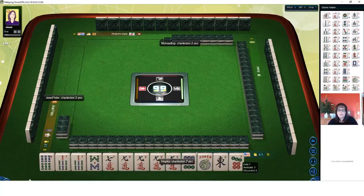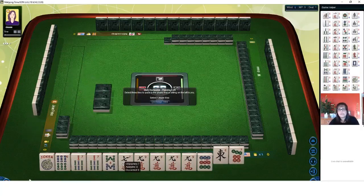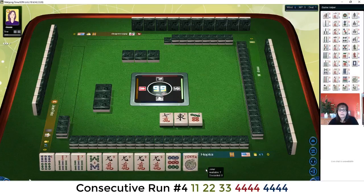Since I gave up the five, we don't have a five bam. We could maybe do five bam, seven bam, seven crack, nine crack. We have to make a choice, though. I think we should focus on 6, 7, 8, 9, 9. Fourth hand down under consecutive run. If we can get a six bam or an eight bam, I would feel a little better because those are pairs.